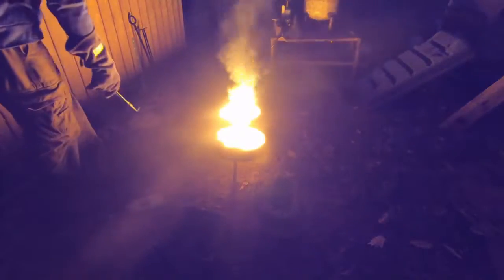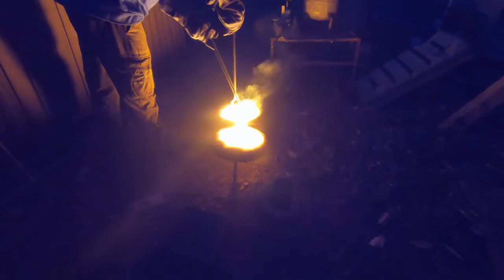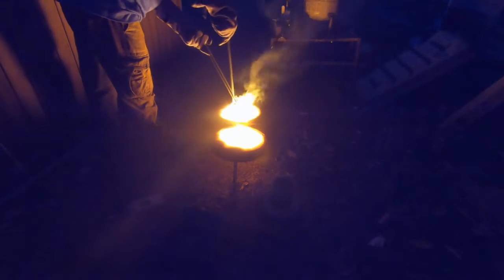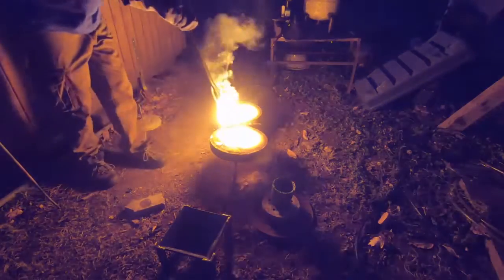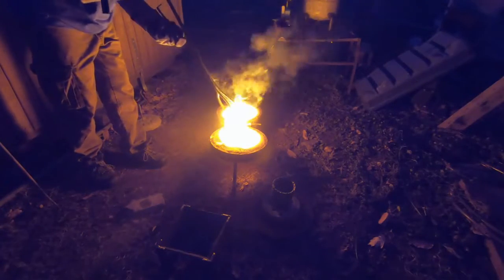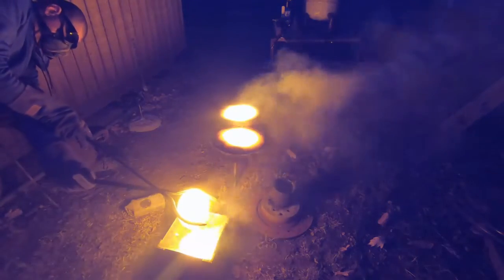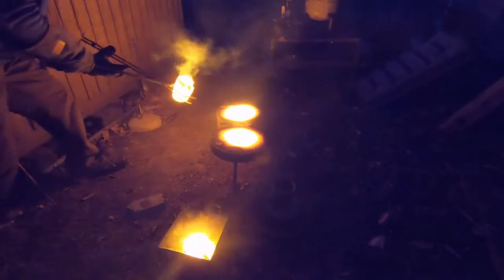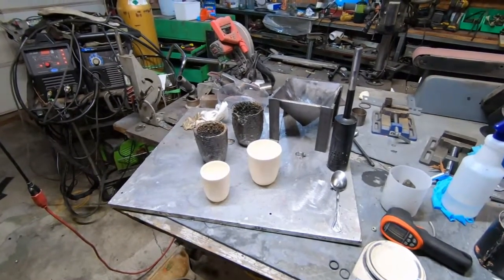I've been going at it for hours — just look at how bright and hot that thing is with the sun going down. This material does put off some smoke, and I'd imagine anything with flux is going to smoke like that. If any commenters know whether those are volatile oxides off-gassing, let me know. The pot will sit there on boil for hours — that boiling action is what mixes everything. You want to cook this stuff for at least 25 minutes; it starts to completely melt at 21 minutes.